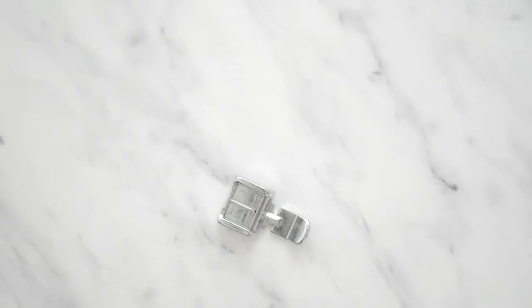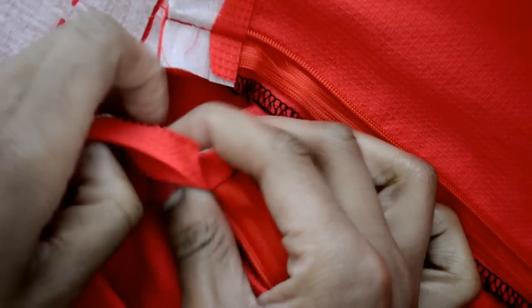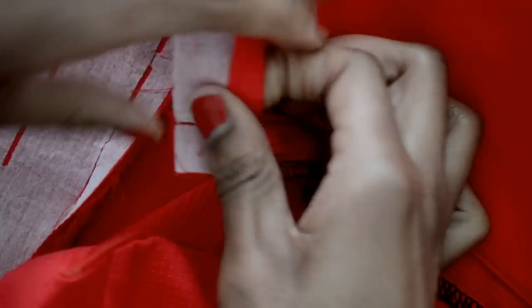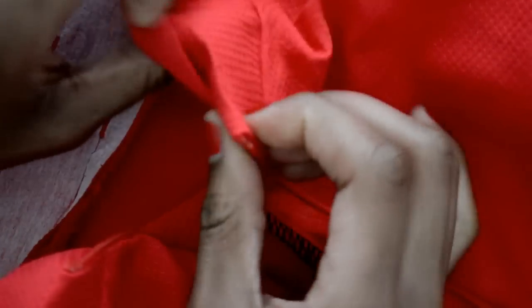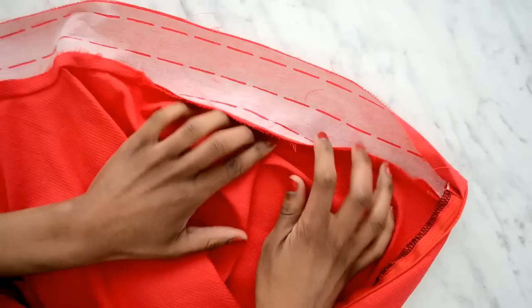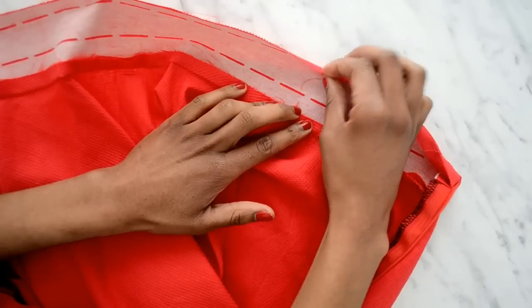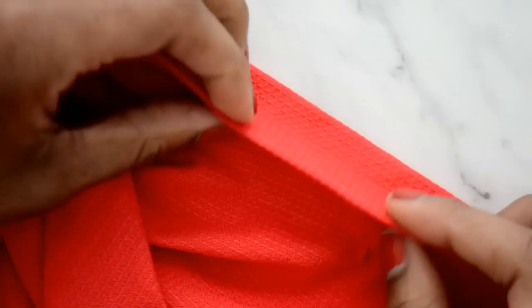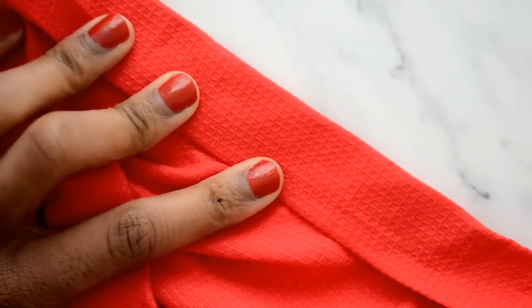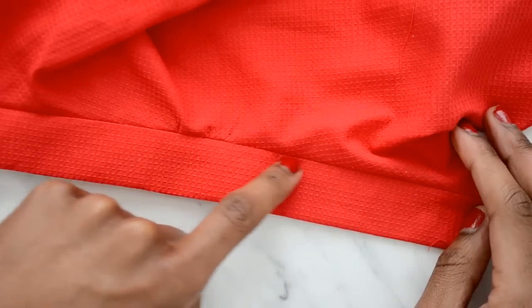Turn the waistband inside out. Fold the raw edge inwards. You can press it down if you want to. Make sure you fold the waistband slightly over the stitch line. Pin the waistband in place. Stitch in the ditch.